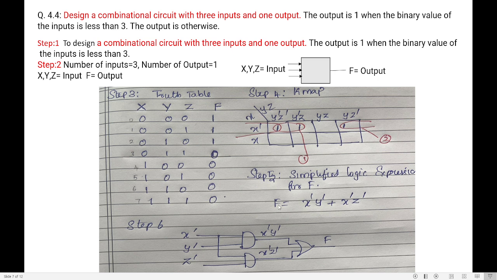The final step is to draw the logic diagram. There are two AND terms and one OR term. Inputs X-bar, Y-bar, Z-bar are fed into AND gates to produce X-bar · Y-bar and X-bar · Z-bar. These two outputs go into an OR gate to produce function F. This is the designed combinational logic circuit. If inputs have a binary value less than 3, output F is 1; if greater than or equal to 3, output is 0. Your question conditions can vary — output 1 for values greater than 5, or for odd/even input values — and you design the circuit accordingly.